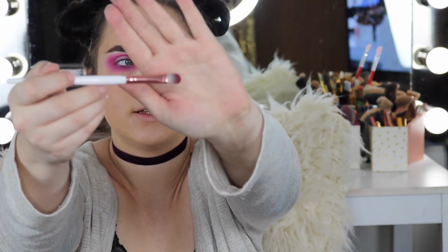We're just going to take a flat brush and pack some red on it from the Morphe palette and from the BH Cosmetics palette. And this is just going to be packed on the lid, and then we're going to blend it up into the pink. And then once that's blended to your liking, you can bring some red down to the bottom lash line.